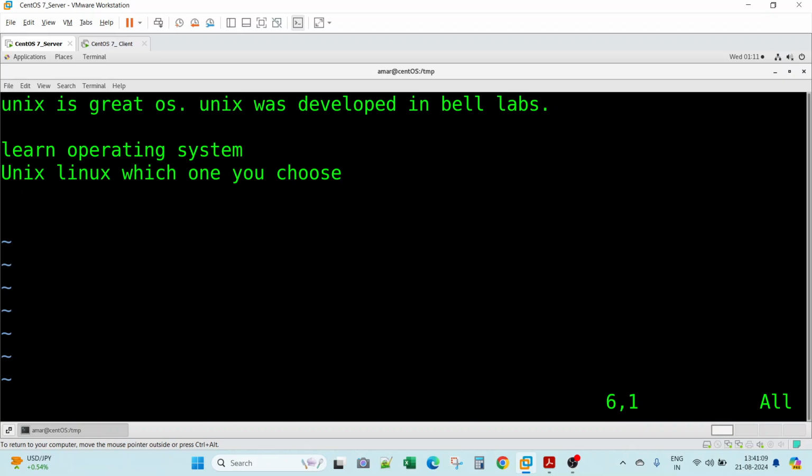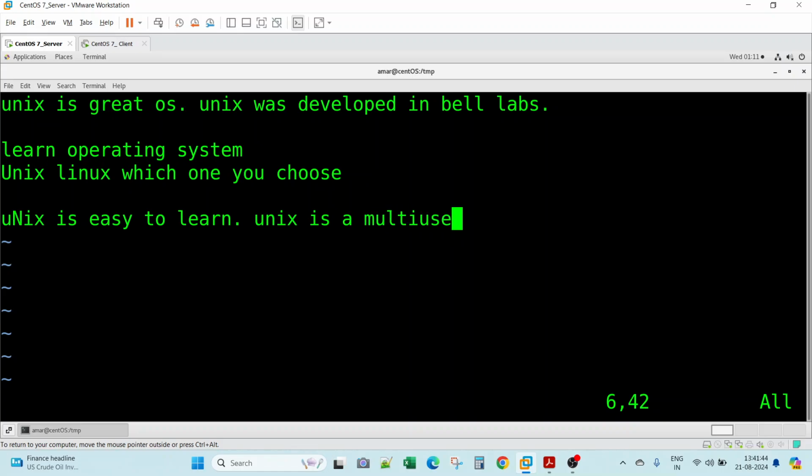Next, let me write in lower and upper case as well, like Unix is easy, easy to learn. Unix is a multi-user OS.